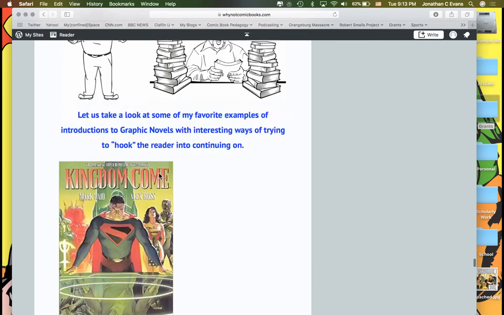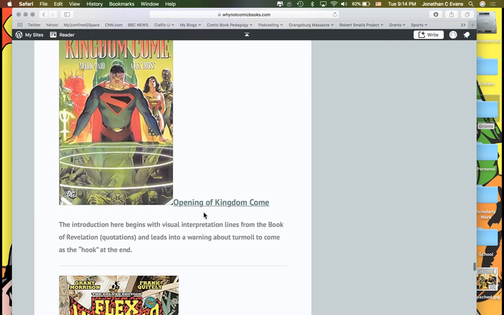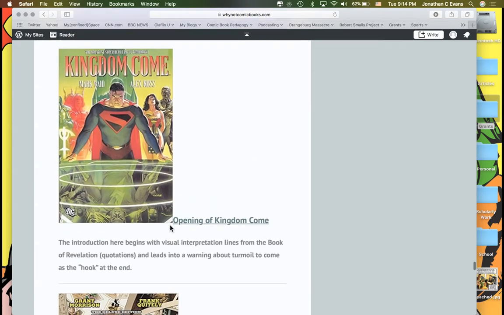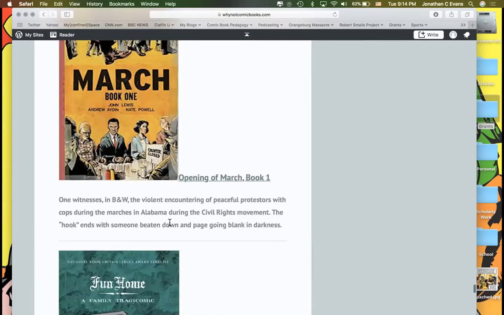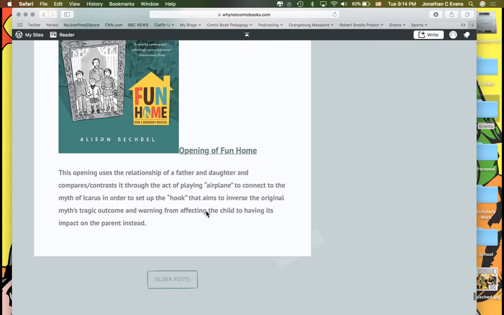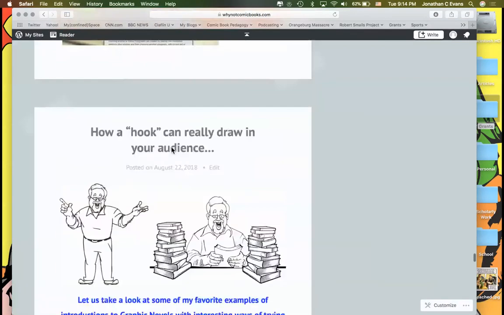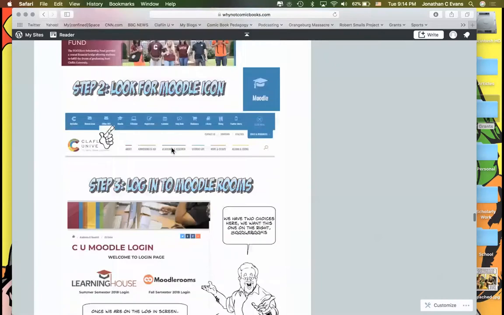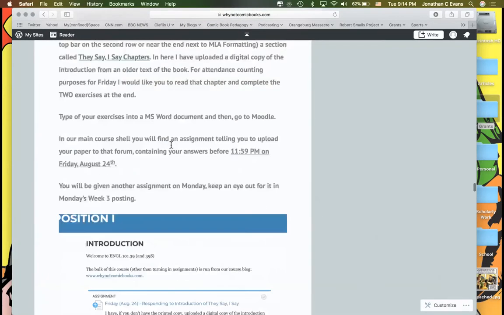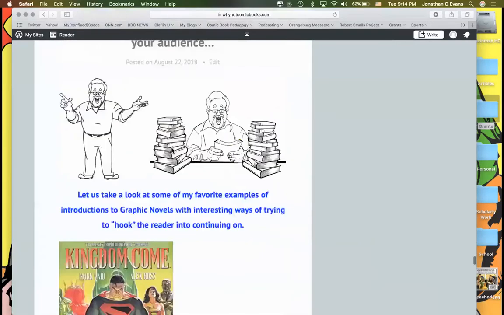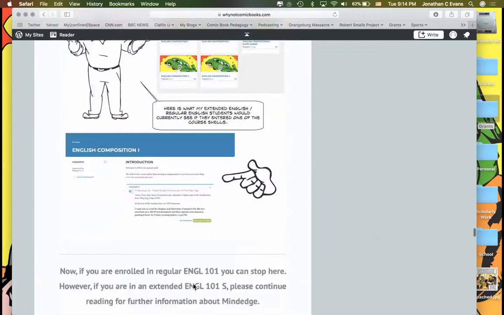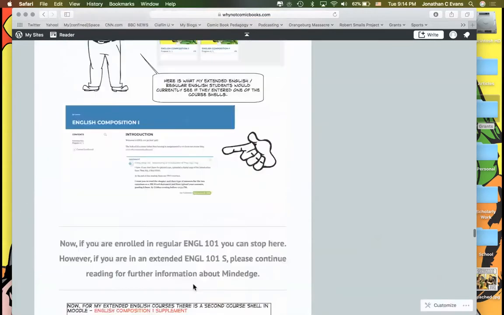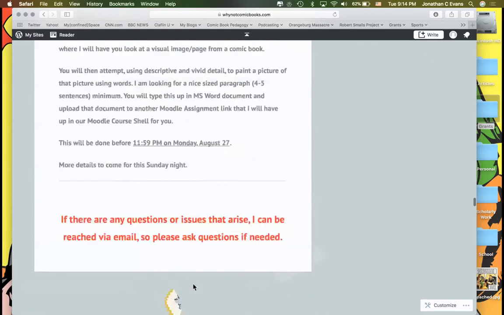Okay, talking more about the hook. In addition to the hook I presented you, I presented some other hooks from other graphic novels that I'm a big fan of that you can look at here. Okay? And these tie into ways of sort of hooking your audience, but also these kind of formulae. And then you'll see that I have the Fun Home one here as well. These typically have a connection to the idea, and I'll include a link to this in the email I send out this week, specifically linking you back directly to this if you want to take a closer look at some of these examples, because not only do they have hooks of these, but they also sort of set up beginnings and endings. Now, that little beginnings and endings sets up one of the things I want you guys to look at, and I will again include a link to this as well.